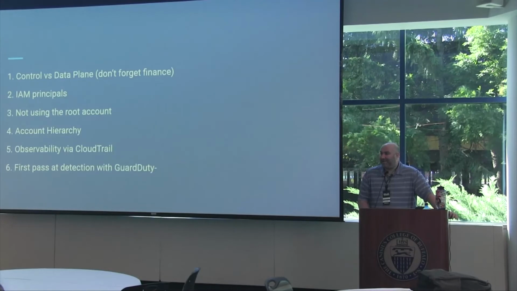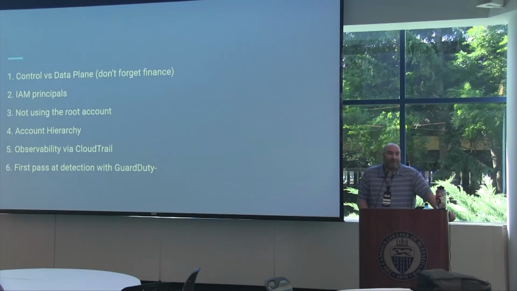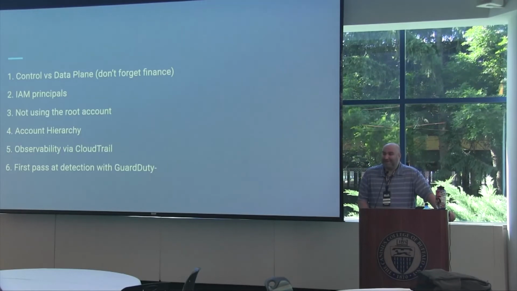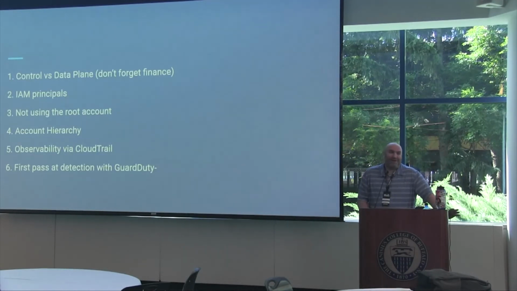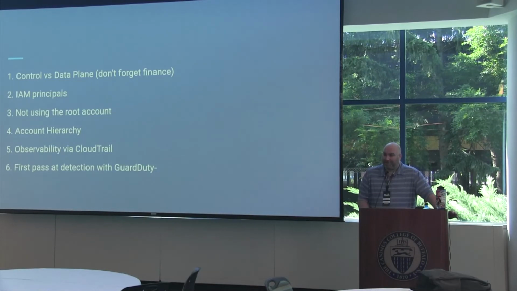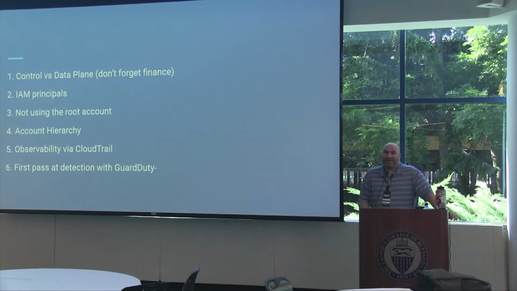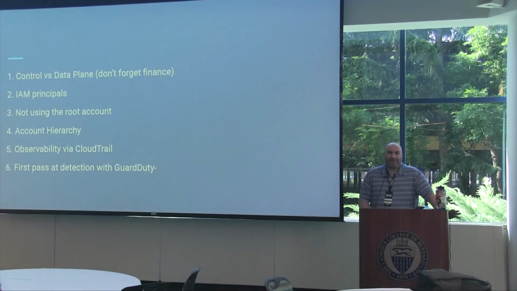Working through this part of setting up an AWS account for production, we've talked about the control plane and the data plane. We've pretty much exclusively talked about the control plane. We have not talked about hardening instances or S3 bucket security. We've just talked about the account itself. So remember the shared responsibility model. Running in the cloud does not secure the stuff running in the cloud. Security in the cloud is your responsibility.